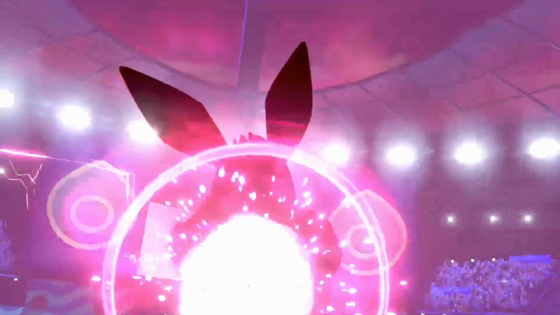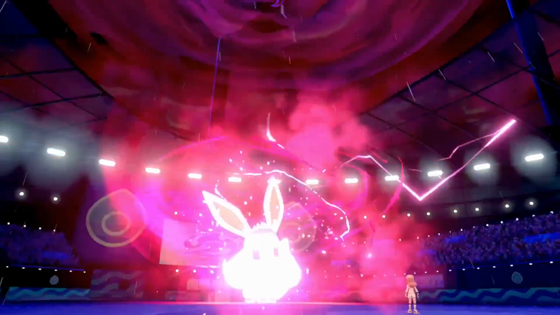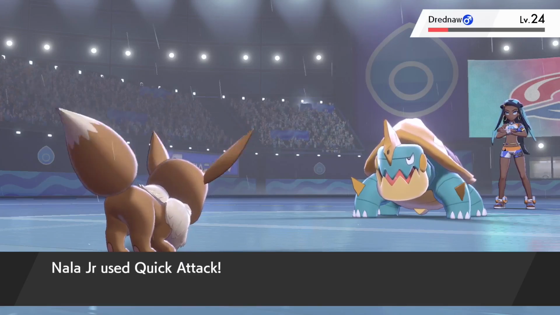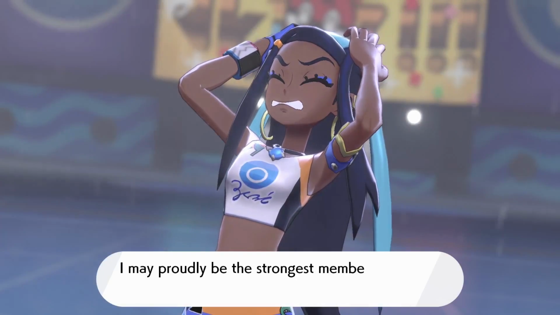We both Dynamax and Gigantamax, and I specifically went for Max Phantasm, purposefully trying to drop Dreadnought's defense. That way when we went to normal size, I was able to use Quick Attack and do more damage. And with that, folks, we got our second badge.